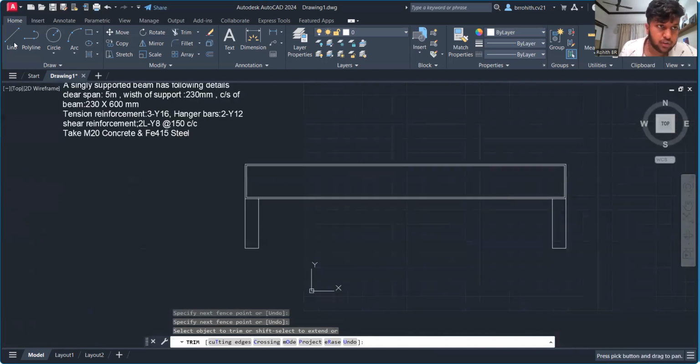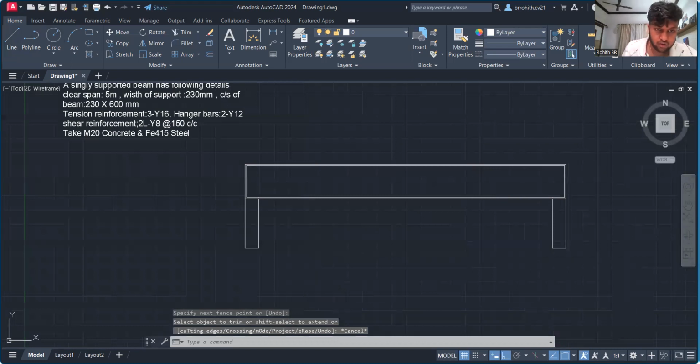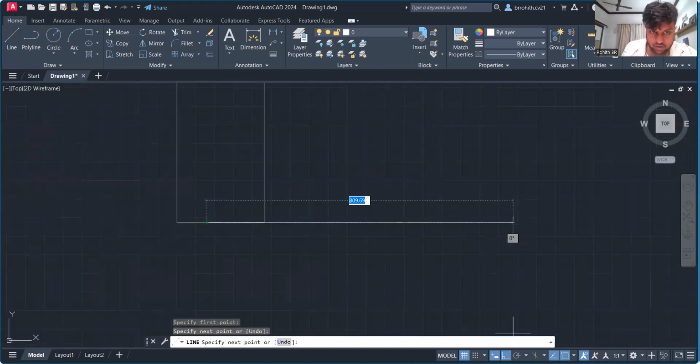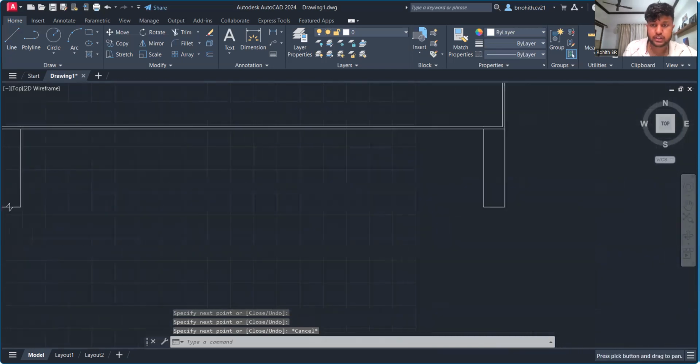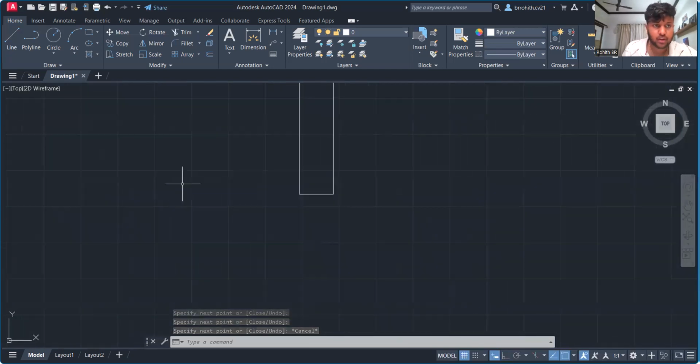Next, you take the line button so that you can draw. Here, you can extend this. Since you don't know the length of the beam, you just know the width of the cross section of the beam, you just draw this here so that you can give a clear picture that it can extend also. And you do the same here.